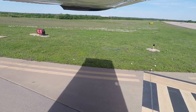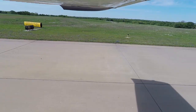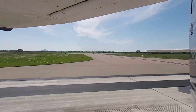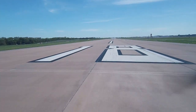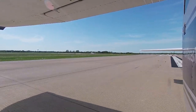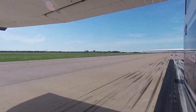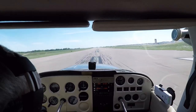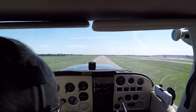Six one two Papa Delta three on four, you'll follow that traffic to your left on crosswind turning. Two Papa Delta, you can still play — touching out, but I'm going to call your base. I'm going to try to get one more out prior to your arrival. Seven one two Sierra Papa holding short of runway one eight, looking for a departure to Addison. Two Papa Delta, I'll call your base — a little bit of crosswind.